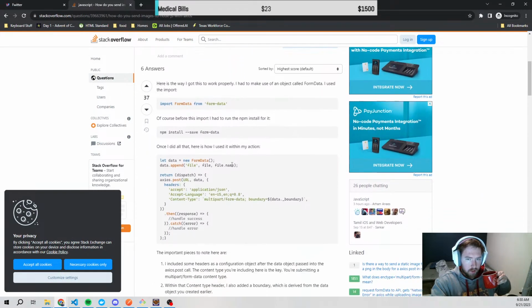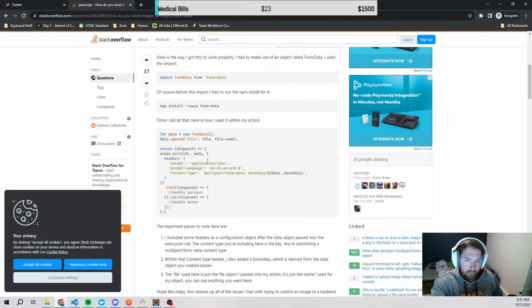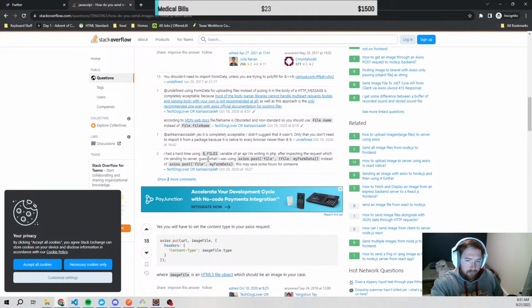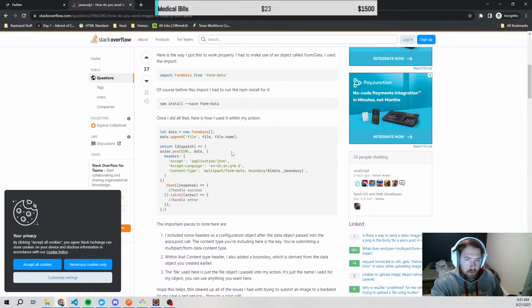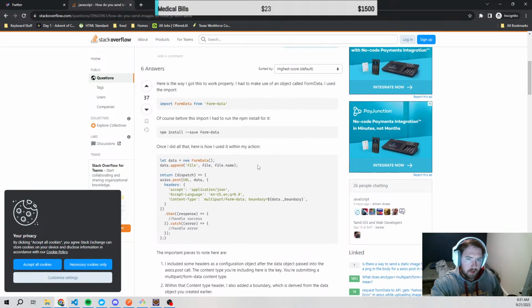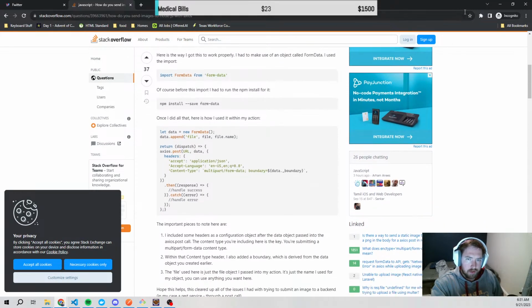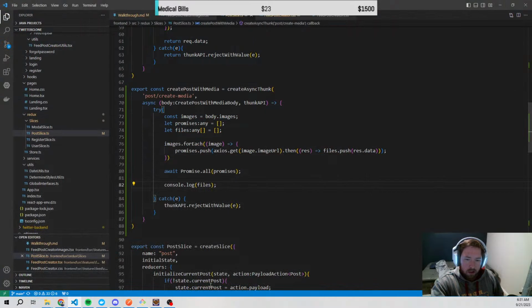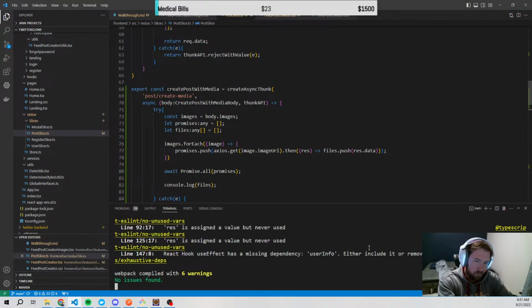They do file.append, file, and file name. The question is, I don't know if this is going to work, and I'm concerned about this. But let's go ahead and install form-data and see what happens.